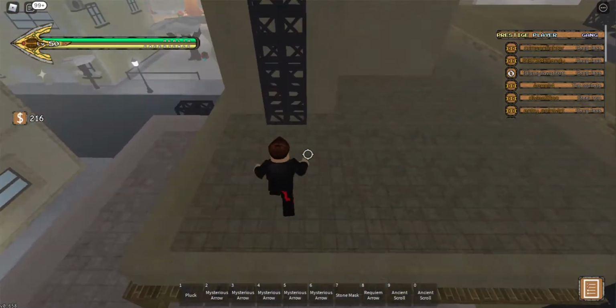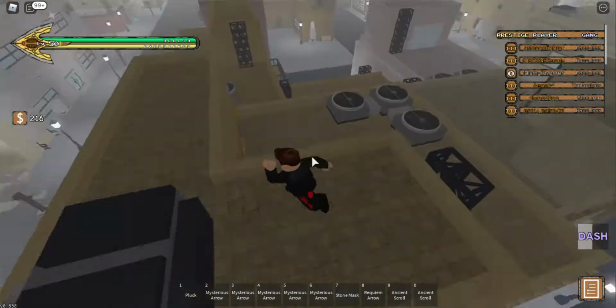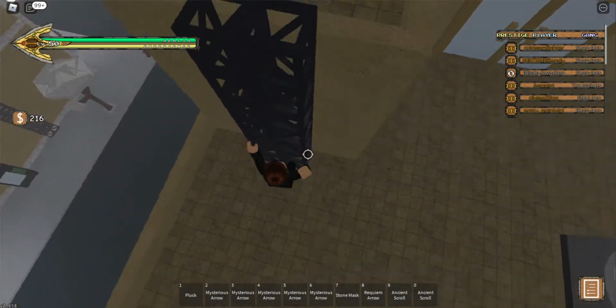The way to counter it is to perfect block it, or dodge the vampirism move, which is very hard, but if you can perfect block him, if you use that move when he uses the move first, then you're good. Because he's just stuck there.